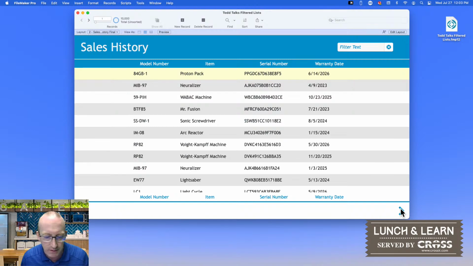Now this here is one that is actually a completed view, and we'll just show you where we're headed before we dig in. The use case here is that a company has sold a number of products that they track by serial number, and of course then they track the warranty date, and this is for like a customer service representative that would be able to come in and quickly find the information.